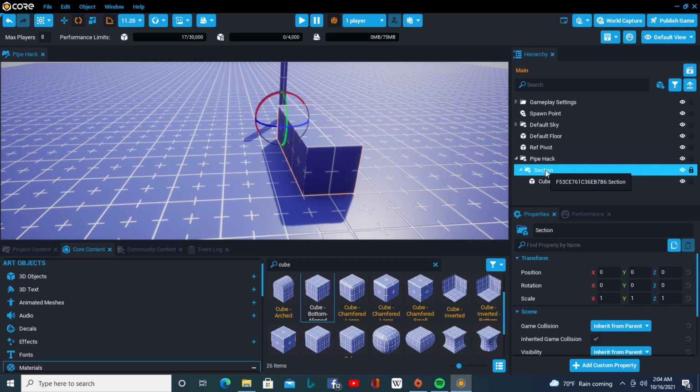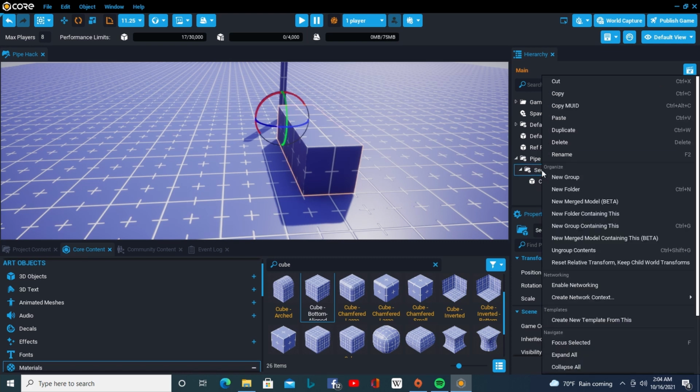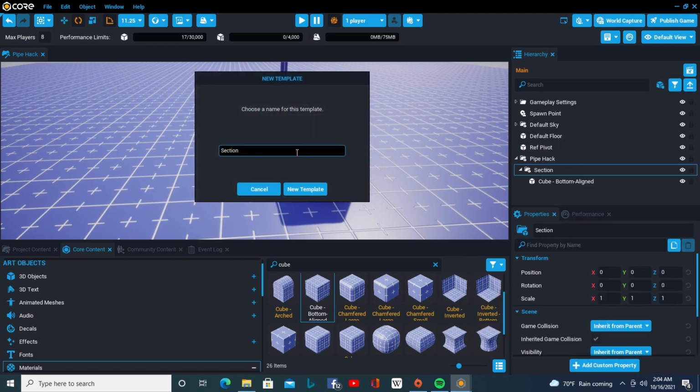So here's a section, and we're going to create a new template from this. And let's call it section of pipe. You can name it whatever you want.